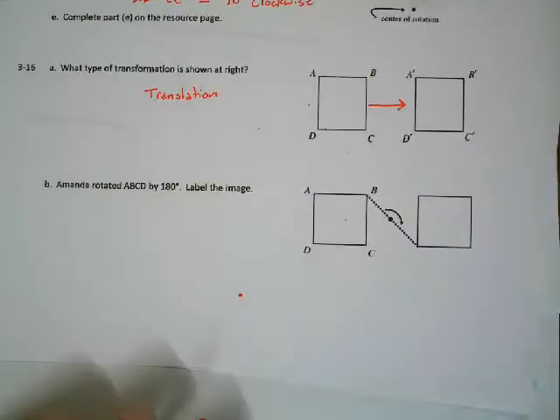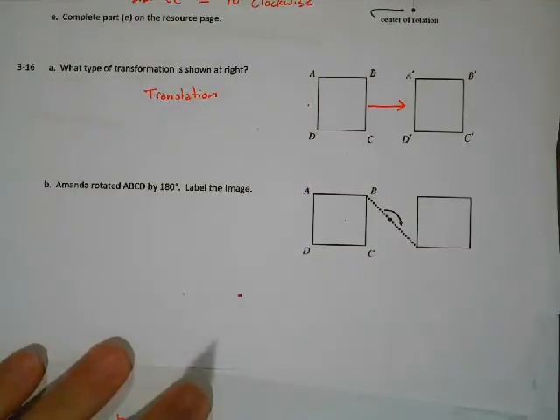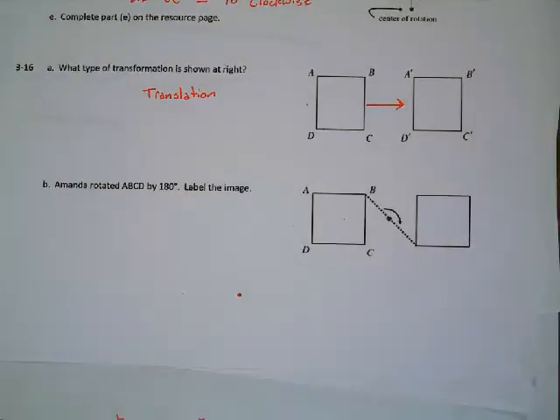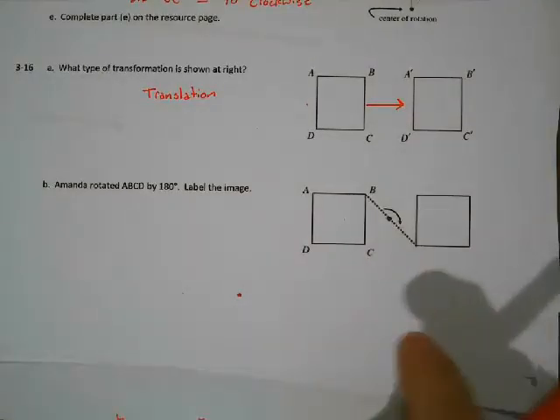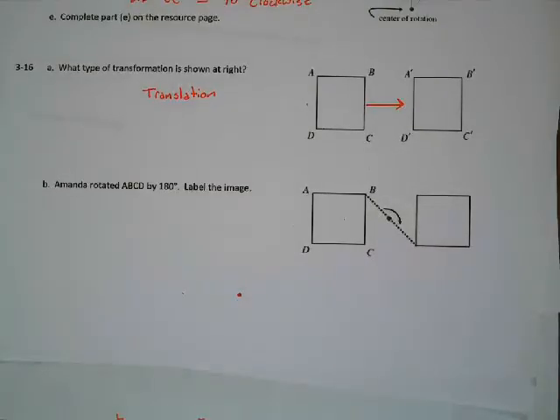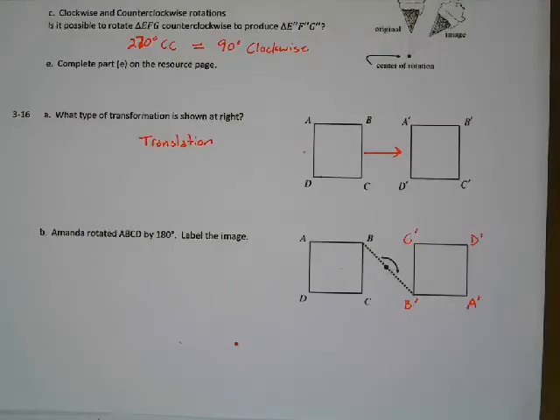All right, now this one is going to be rotated 180 degrees. Okay, 180 degrees means 90 and then 90 again. Where would all of the letters be if we did that? So I want you to write A prime, B prime, C prime, and D prime over here after 180 degrees. Remember, that's two 90-degree turns. Where would all the letters be if we did that? I'm going to pause and let you write the letters.